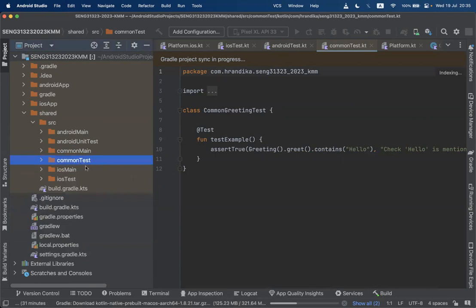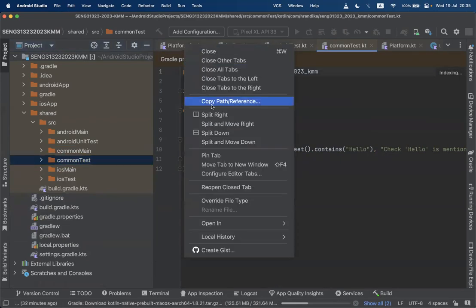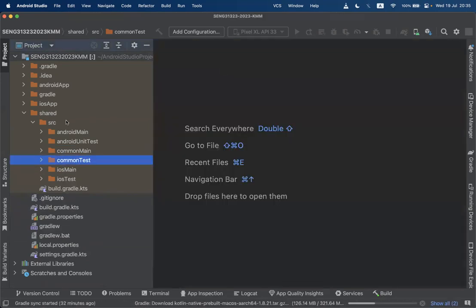We'll check upon these things later on. For now, we will not focus on that. We just want to share how code sharing works, and we will see how we can use this shared code in a little bit.